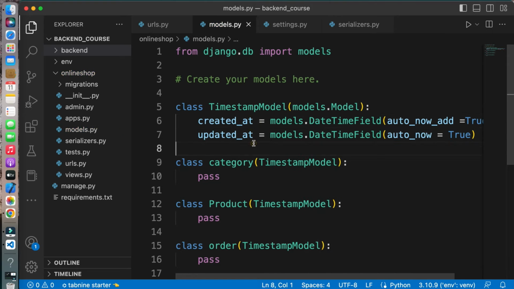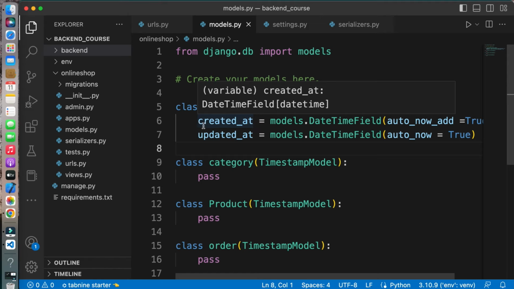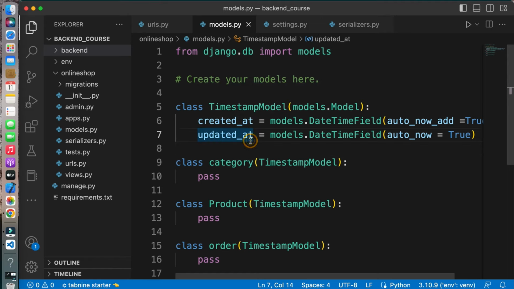Okay, so one column name is created_at and the second is updated_at. We will use these two columns in order, product and category. When a new category is added, the date will be automatically assigned for when the category was created, and if we update any category information, the updated date will be recorded as well.